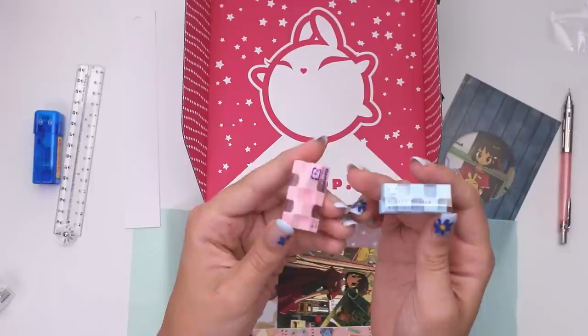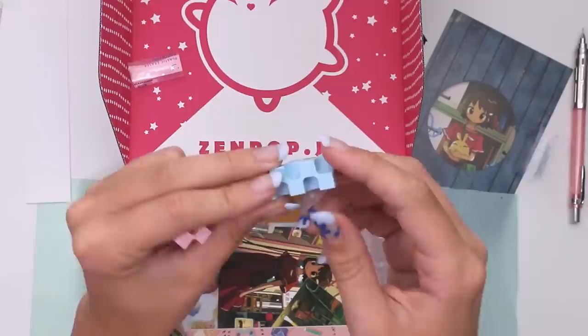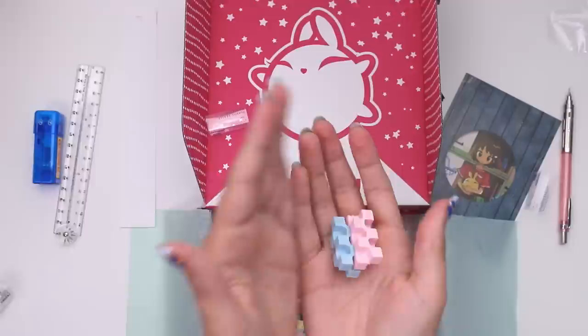I gotta look at this, it's so cute. It's pretty pink and blue. Is this an eraser? Plastic eraser — let me pull it out. I wonder if they fit together. Maybe that matches my nails. You can squish these too. Oh look, you can roll this and it's gonna always fit together. Cute! I love those colors.